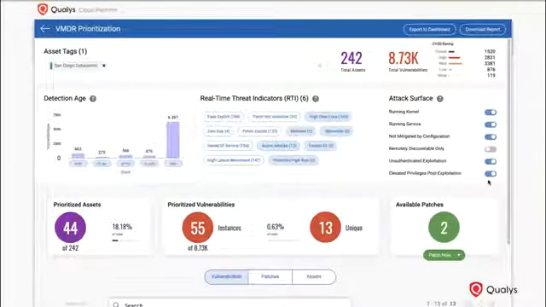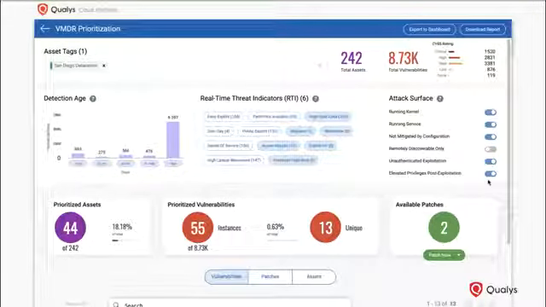Here, because we bring that attack surface and we bring that additional information on the specific assets, now we can say, show me only vulnerabilities that are on the running kernel, or only the ones that are on a running service. Don't show me things that are not on the running service or not on the running kernel, right? You find a vulnerability, it's on a kernel that's actually on the disk, not loaded in memory. That's not a high priority thing that you need to fix.